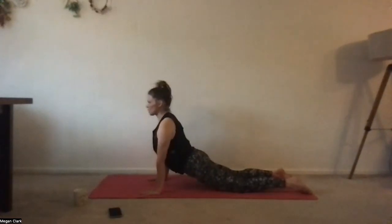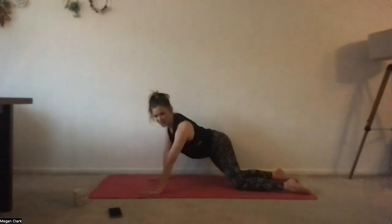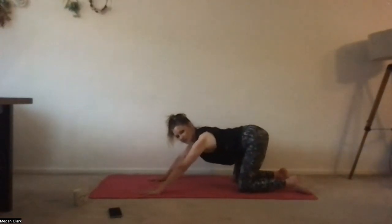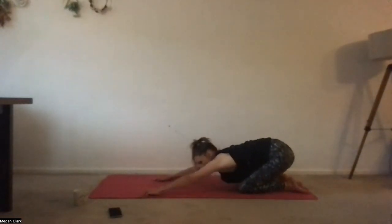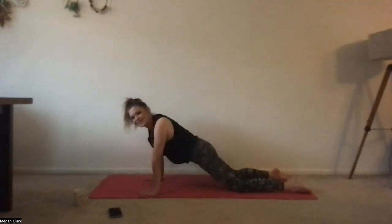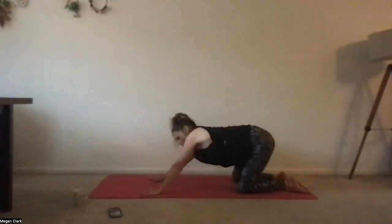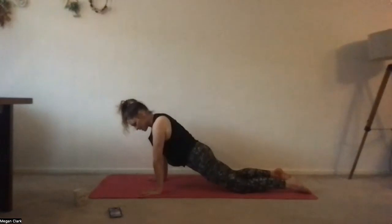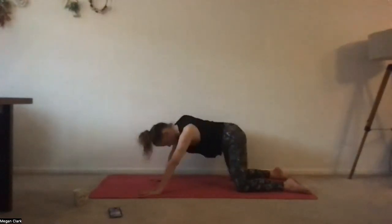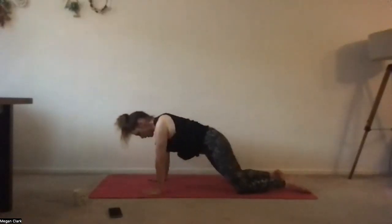If you wanted to drop the pelvis down a little bit and lift in the chest, you can rotate over towards the left. Listen to the spine, listen to the body, and take your circles right and forward. Good. Nice deep breaths in and out. And a good place to look is between the thumbs. Big circles for five.